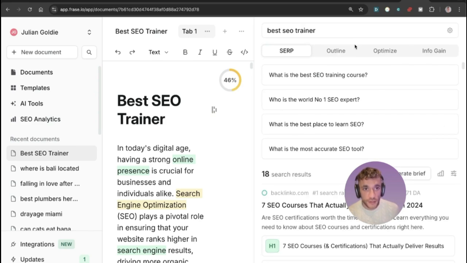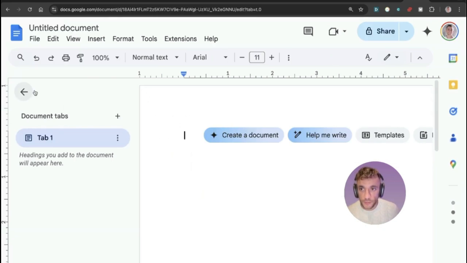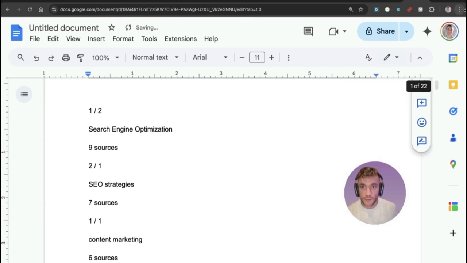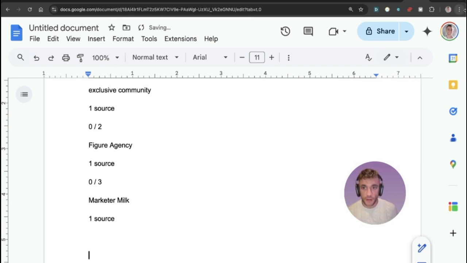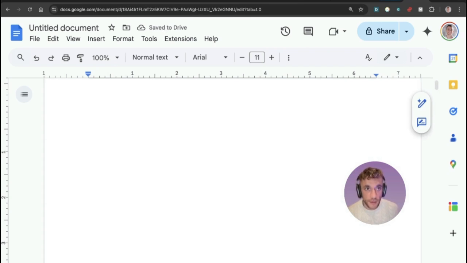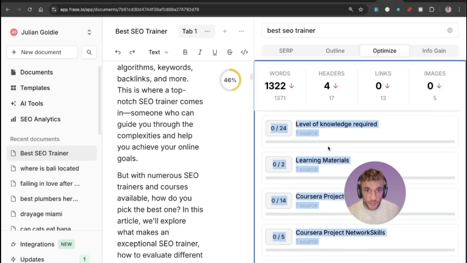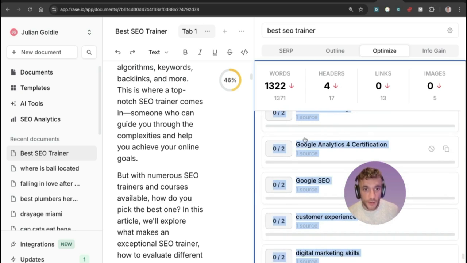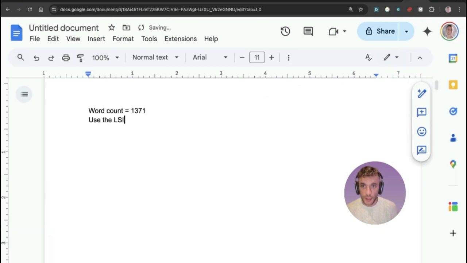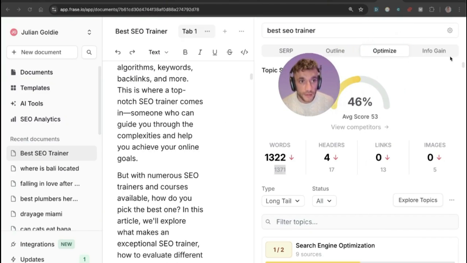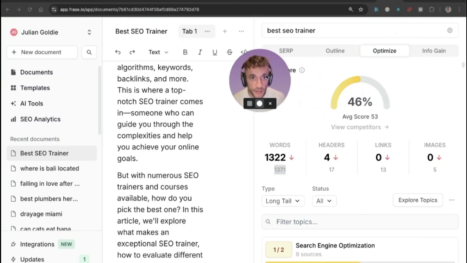So we can create something super complex here, just to see how this model deals with complexity. I'm going to plug in all of these recommended LSIs and the amount of times to use them, as you can see right here. So for example, use this LSI 2 times in the article. Then I'm going to plug in the word count. So word count equals, and we'll put, use the LSIs in the recommended quantities below. Actually, what's interesting about Phrases, I've added a new info gain section. Maybe I'll check that out in the future.